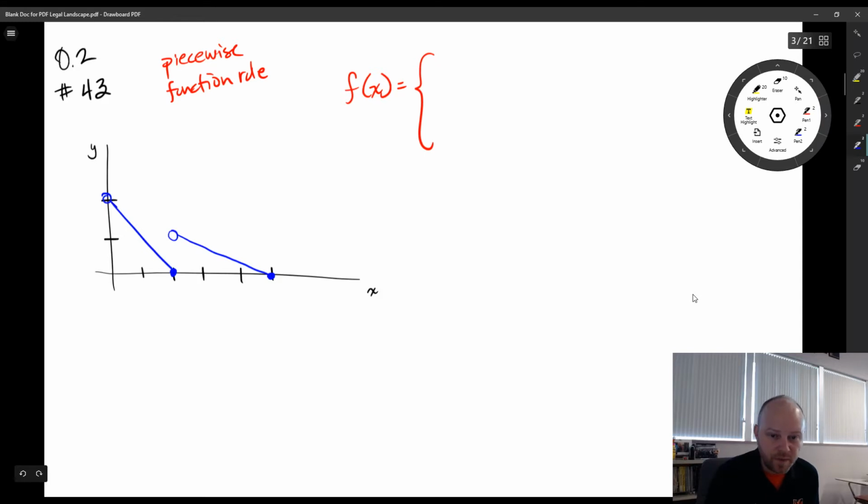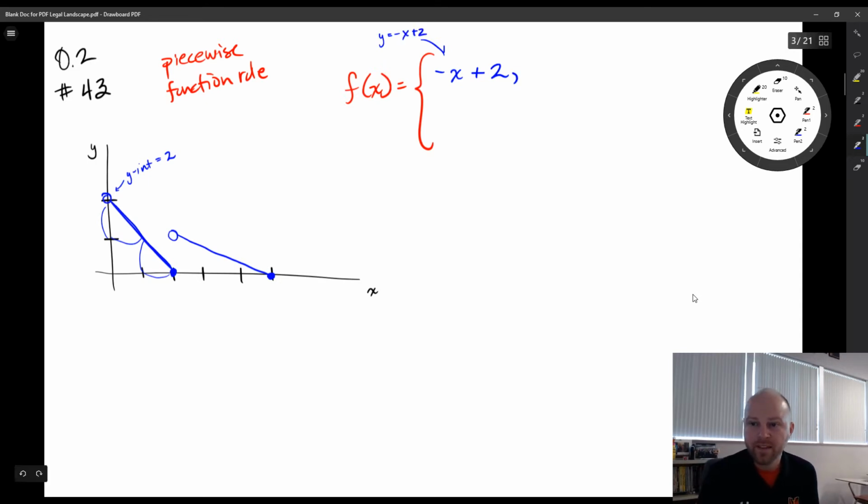So first up, this line. What is the equation of that line? Well, it has a y-intercept at 2. So that's the b in the y equals mx plus b. And then the slope looks like it goes down 1, over 1, down 1, over 1. So what I can look at there then is a slope of -1. So it looks to me like the first rule is going to be negative x plus 2. So what I'm really doing right here is looking at y equals negative x plus 2, slope of -1, y-intercept of 2.